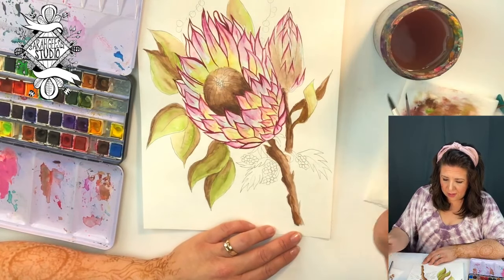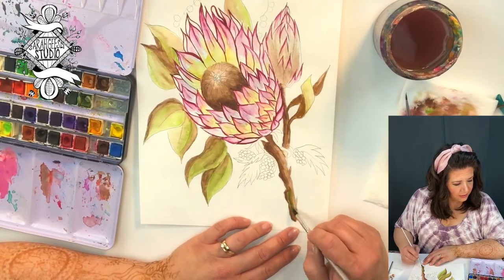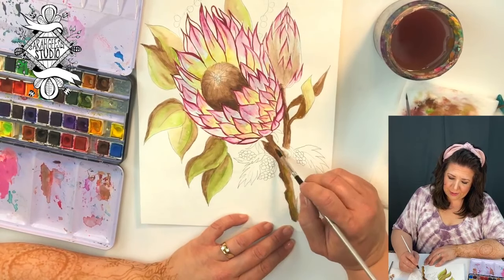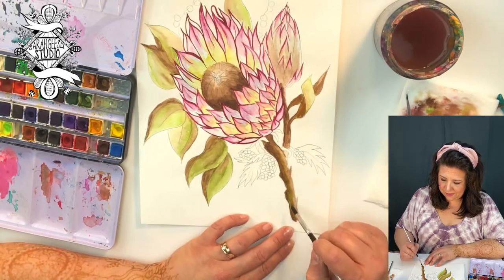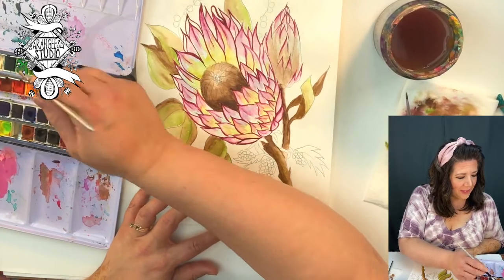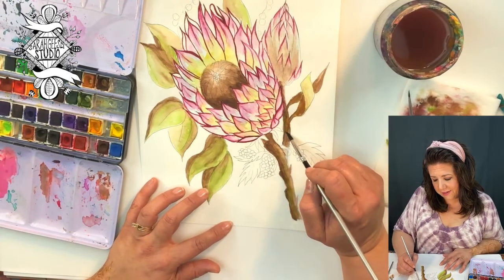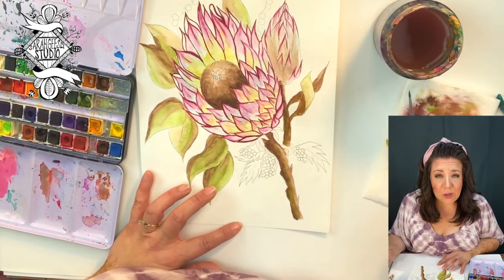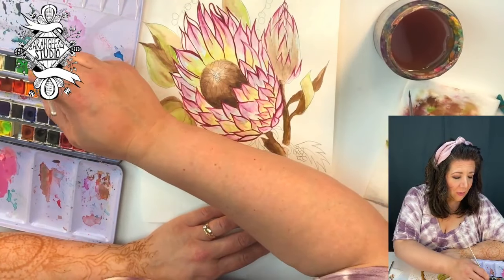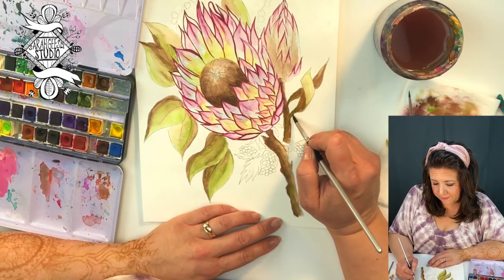Okay. Now I have a little bit of green down in here as well. I always like to have multiple colors going on at once, if you've noticed. I always think it's better and more realistic that there's more than one Crayola color in the bark of a tree or the stem of a flower.